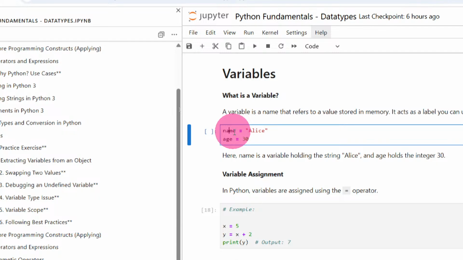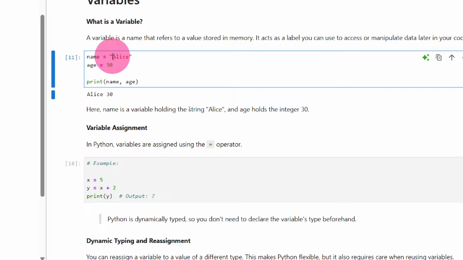Now, you have something like name, then we have the left arrow, then dash, something like Alice. This is how you would have done it in R. It's a different syntax that you use in R. So in R, the assignment operator could be equal to, or this one, or this one.